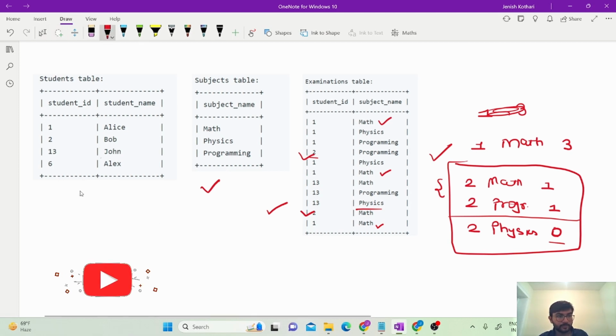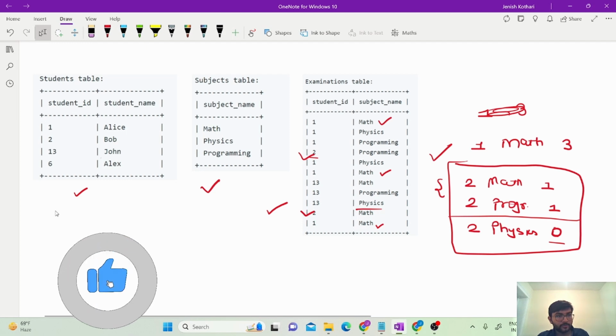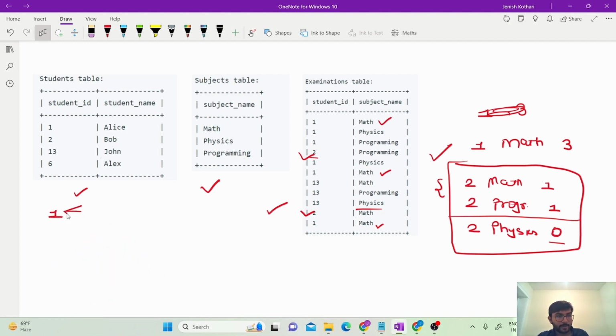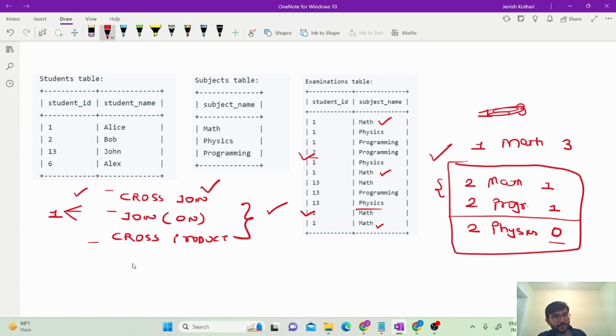When you need, for each student, all of the corresponding mappings, we know that we have something like a cross join, right? Or a simple join without any ON condition, which is your cross product. All of these terms are synonyms, so you can use cross join, join, or cross product. Cross product means every entity of this is to be mapped with every entity of this. So if there are 4 records in this and 3 records in this, in total there will be 12 outcomes, right? Each of the students would get mapped to my subjects.